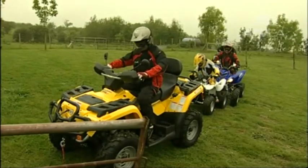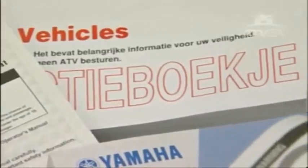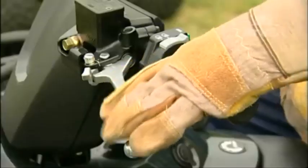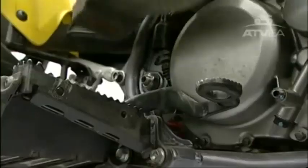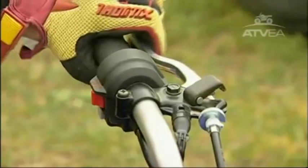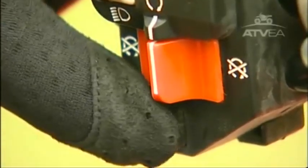You should refer to your manual for specific information about your machine, but you should be able to locate and operate the parking brake, your front brake, rear brake (either foot or hand operated), the fuel tap, and choke if you have one. Locate the starter, whether it's kick, electric, or pull.